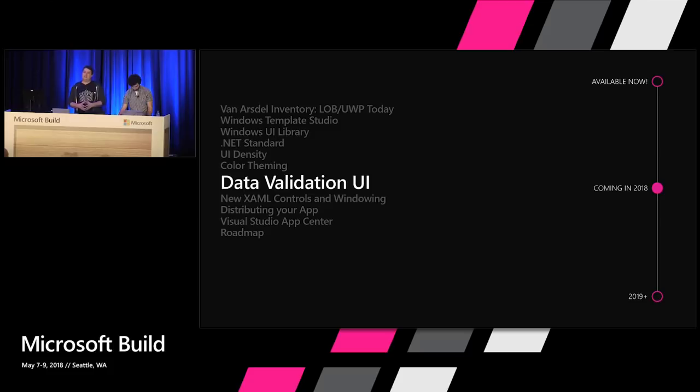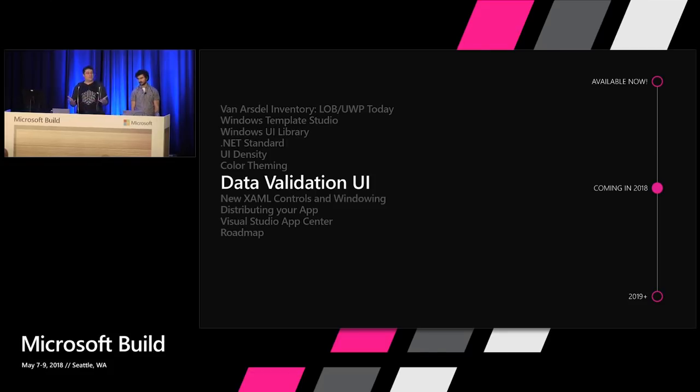The UI around data validation is all about helping the user do two things. Understand how to input information to, say, a form field in your application. And then when they make mistakes, showing them what those mistakes were and helping them correct those mistakes in the form. Right now in Van Arsdale Sales, there is no data validation UI whatsoever. You could put a phone number in the email address field, and the UI won't tell you one way or another whether it's happy about that.